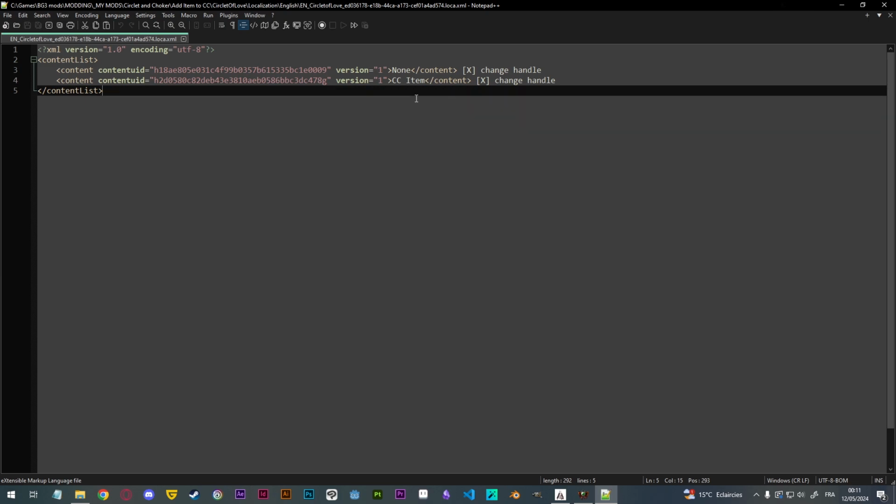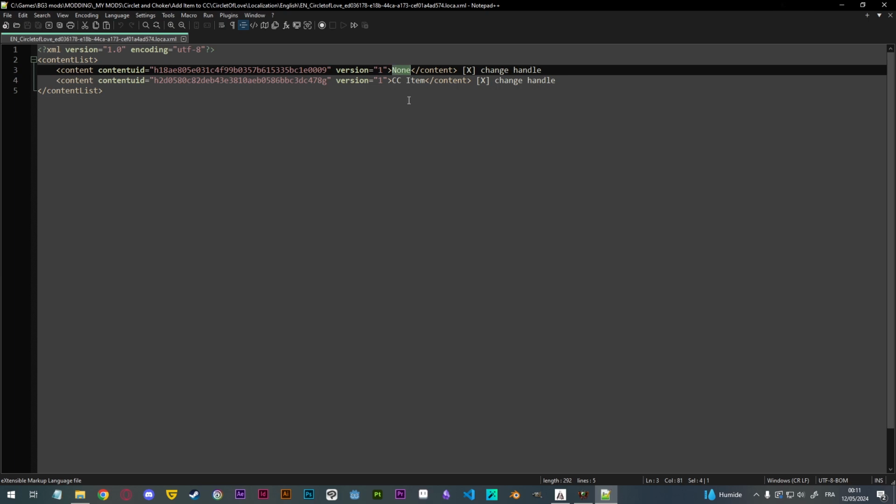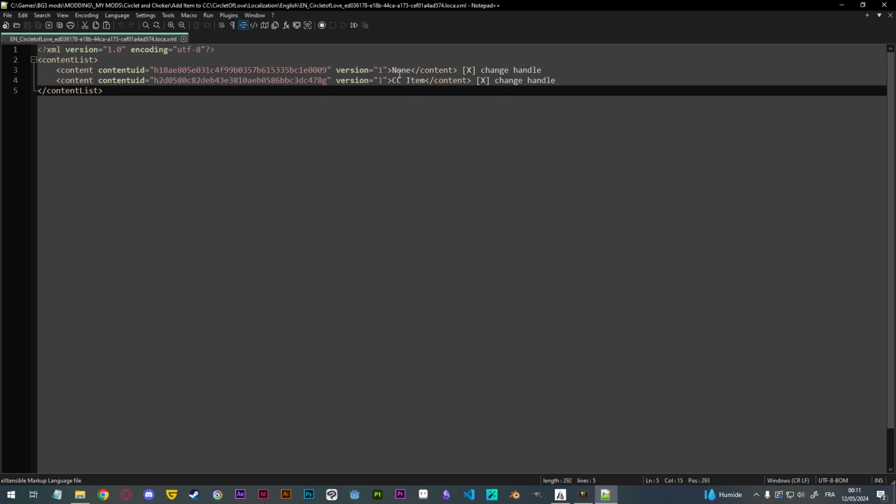So that means that they might not have an option to actually remove whatever item you're setting up here. So we need to have a none option just for people to be able to remove whatever item you're putting in here. Okay, so we have the none option.